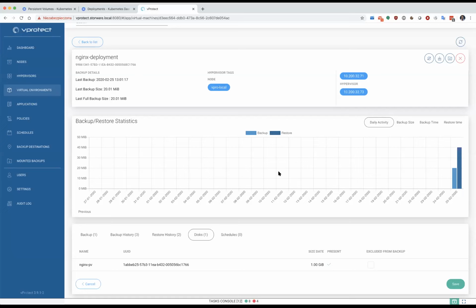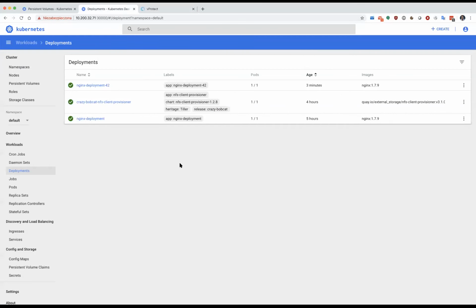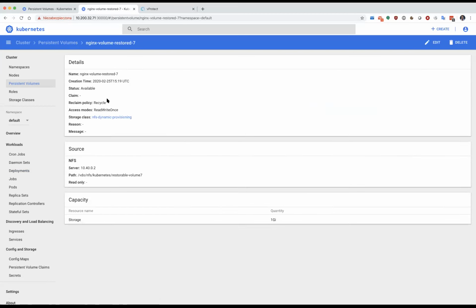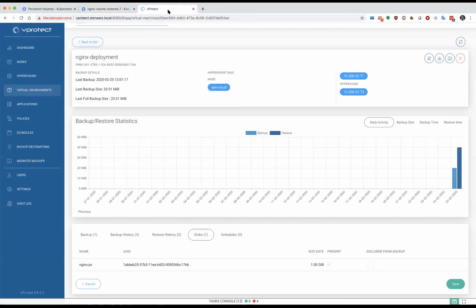So here from vProtect, you have these additional volumes. You see them here, and you still treat all of the deployments as, let's say, an environment. So you know exactly which volumes need to be protected and which not. This is one step where you don't have to identify them on your own, and later somehow grab this NFS folder behind the scenes and copy it or whatever, right? So this is being done automatically.